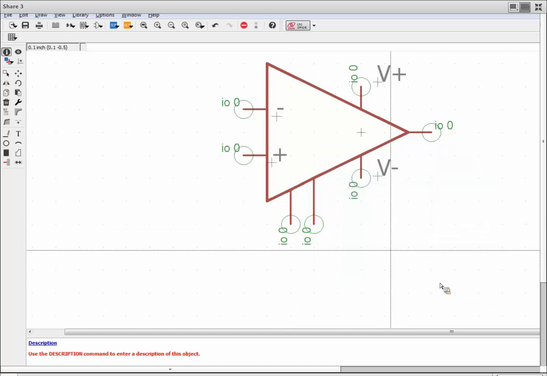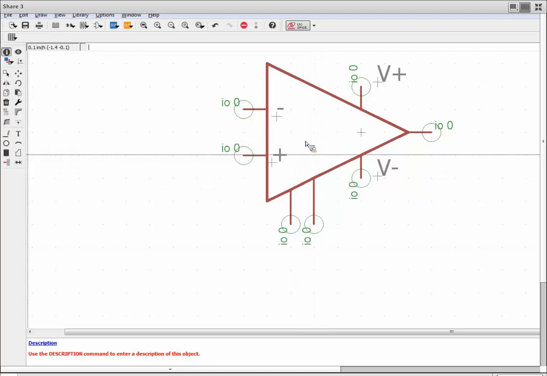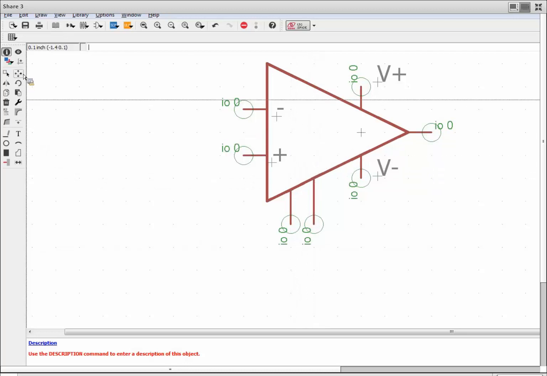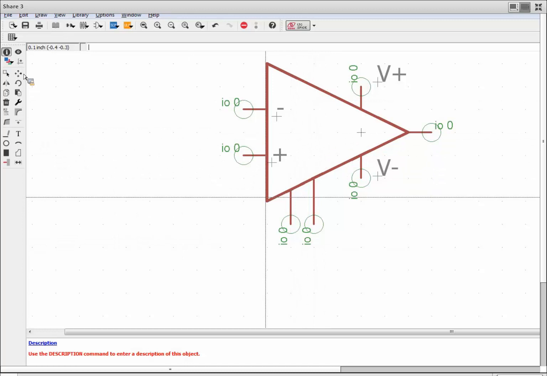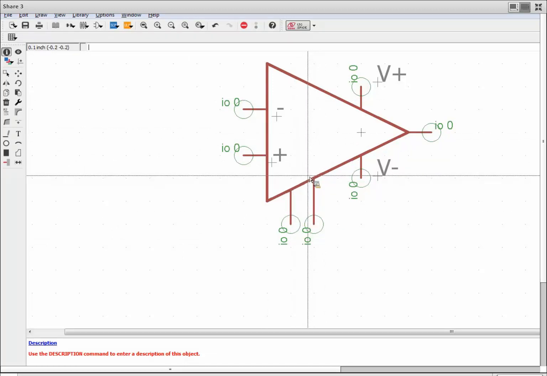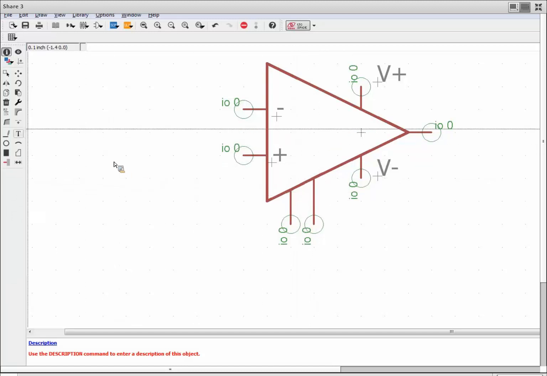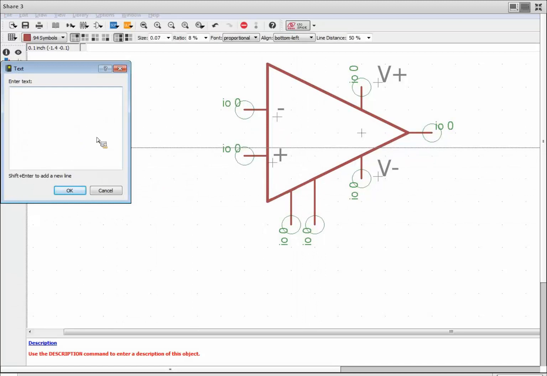Okay, it's not critical. You'll also notice that in this case, because I had previously already made the change so that only the pad would be visible, these don't even show the names. So Eagle remembers when you make changes to the pin names. So for these, let's go ahead and put in some text just so that they do have a name.